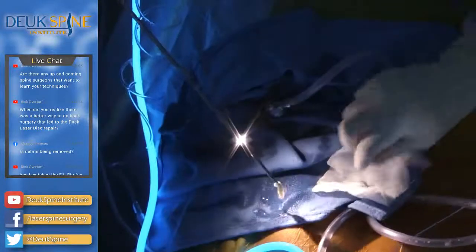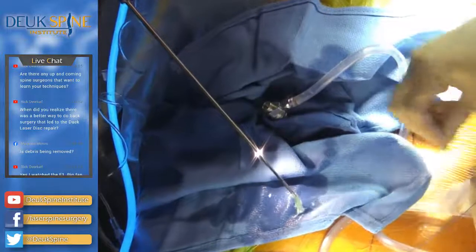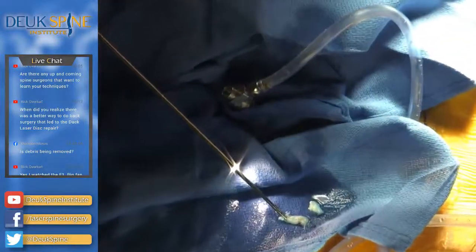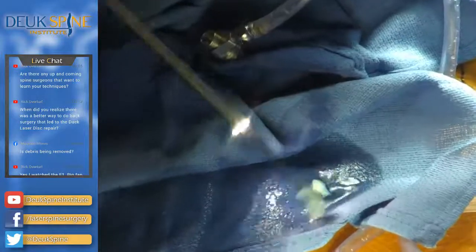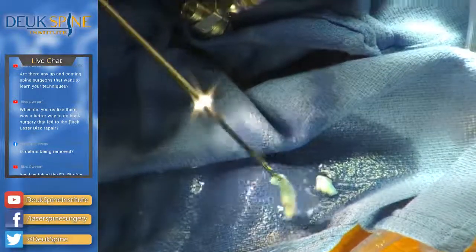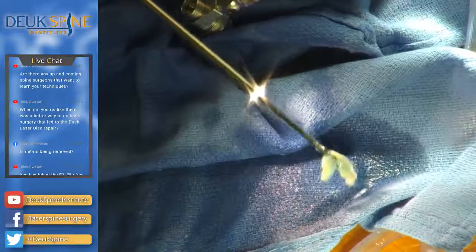Wow, look at the herniation here. Let's get on here and let's show everybody this herniation. It's amazing. Put it right here. Yep. Can you see? Yes. So, look at the herniations we just pulled out. Those things are huge. All right, again, the grabber did it. Okay, there's two of them. We grabbed them both out. Pretty cool, huh?